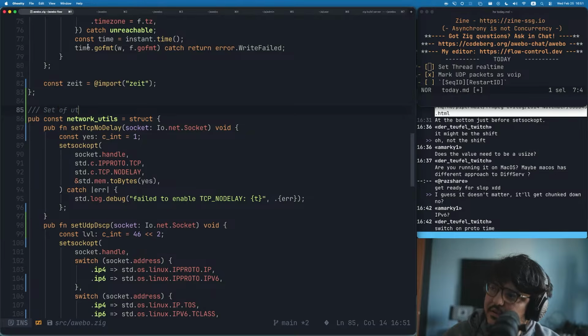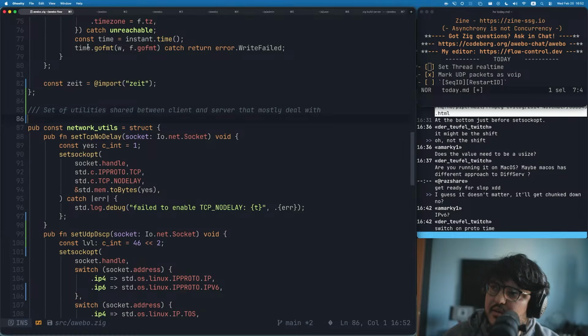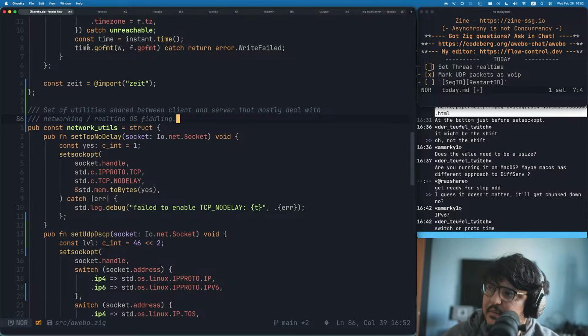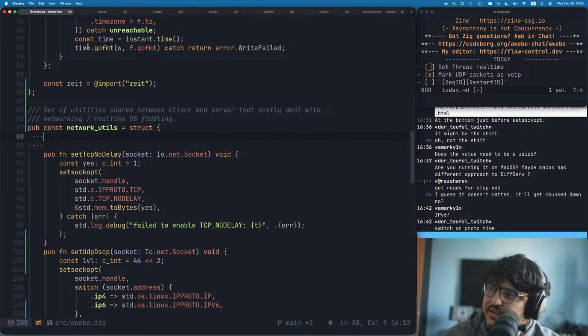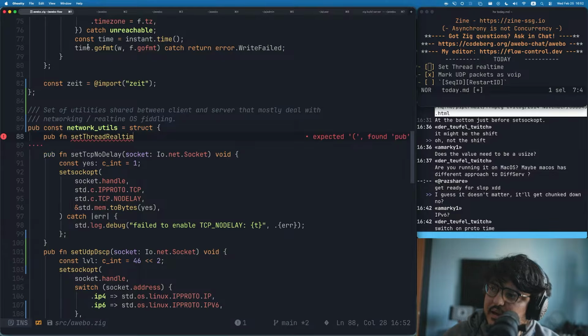Set of utilities shared between client and server that mostly deal with networking / real-time OS fiddling. Okay, so we basically want pub function set thread real time.